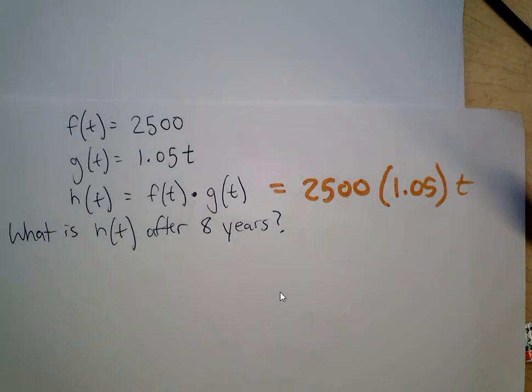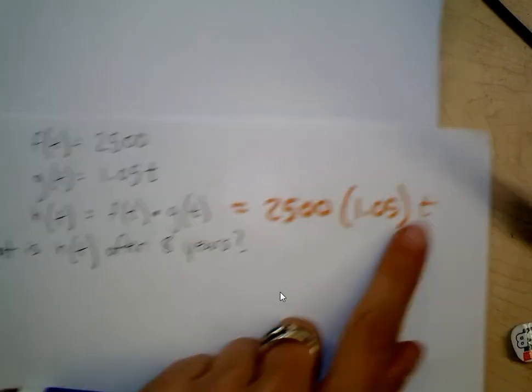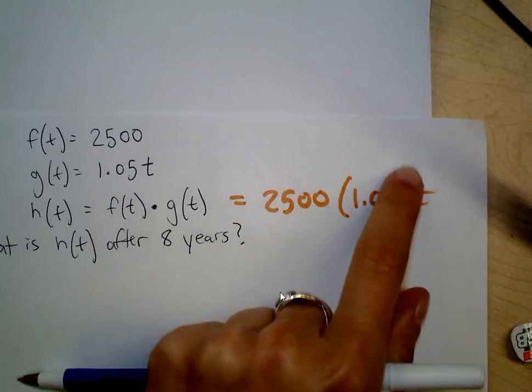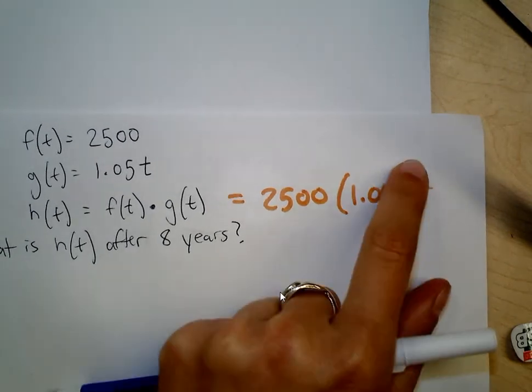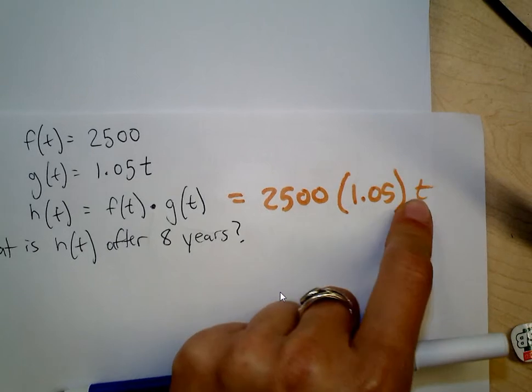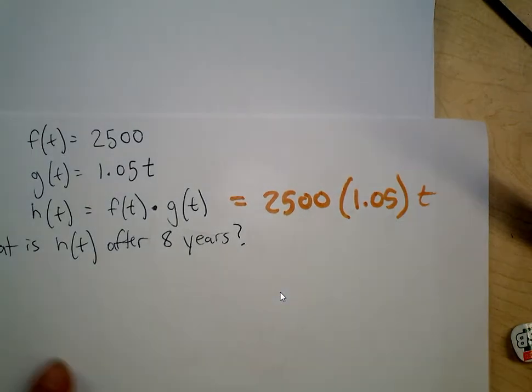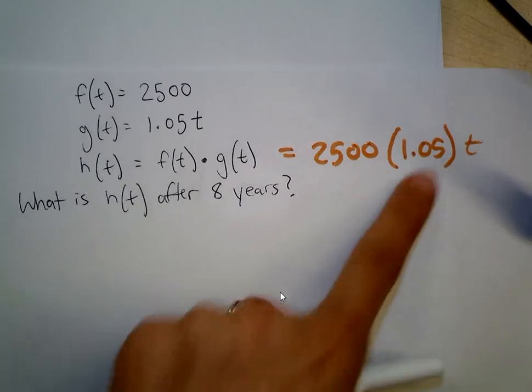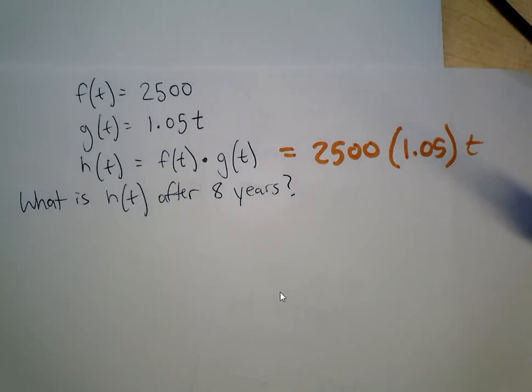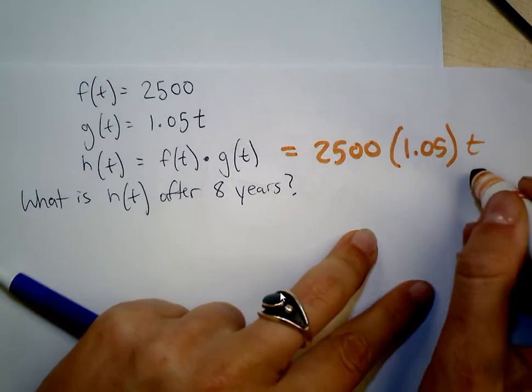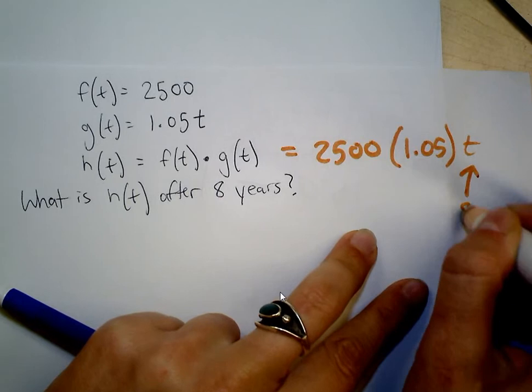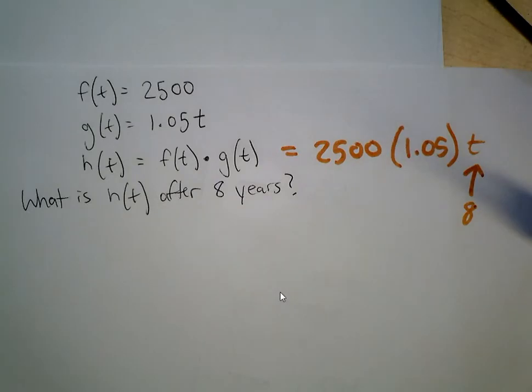Now the problem says that this was an exponential function, so technically t would be in the exponent. If you put t in the exponent here, I'll give you credit for it. If you left t on the outside as a linear, I'll give you credit for it too, because it was hard to tell here. But what you needed to do is plug in 8 for t to solve. So I'm going to plug this into my calculator.